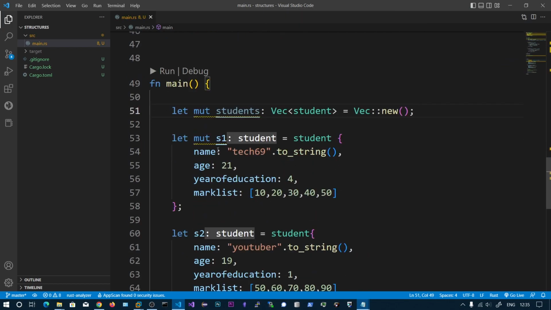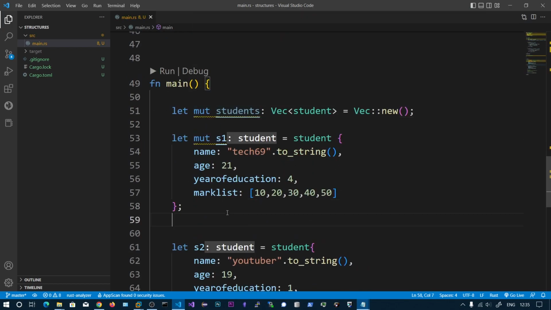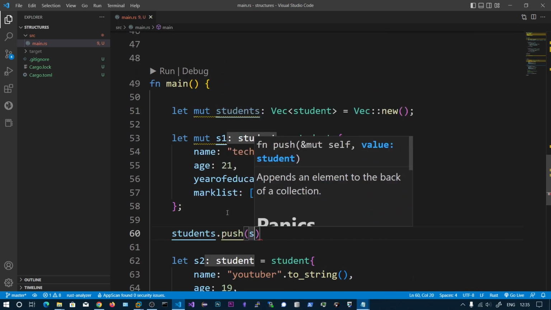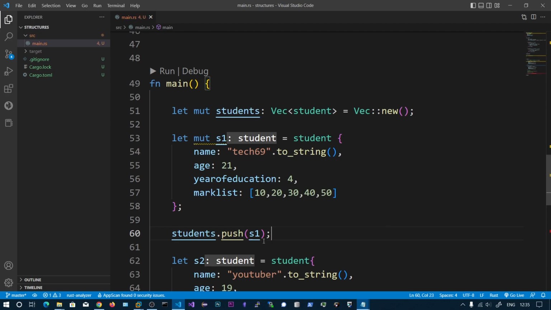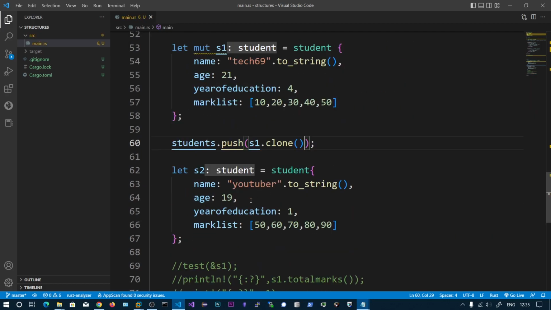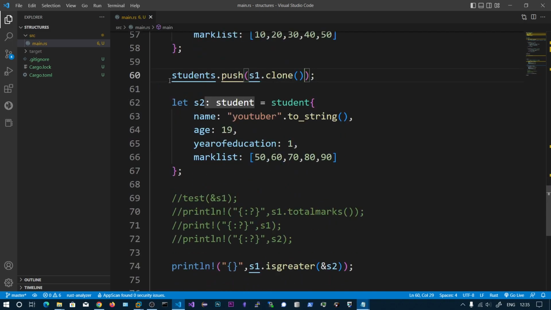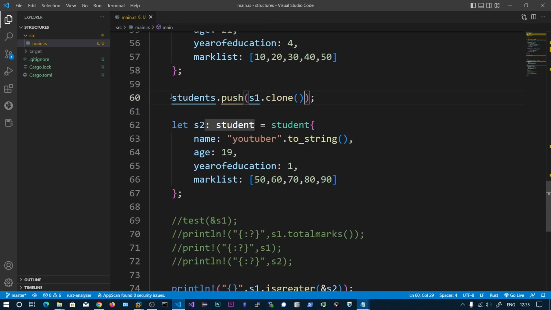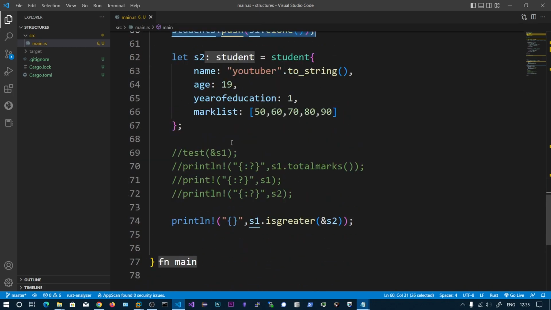Now I can push all of these objects into my students, students.push of s1, and we can say clone here. Since we are accessing s1 past this line of code, we need that value, so that's why we are cloning and pushing. So copy this and paste here, change this to s2.